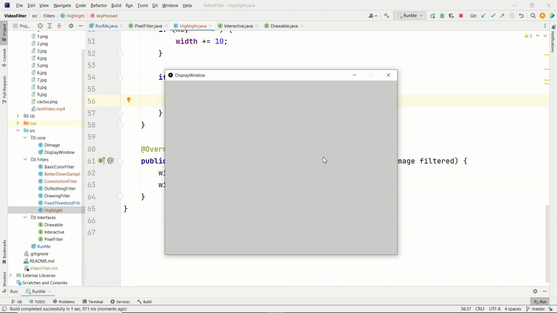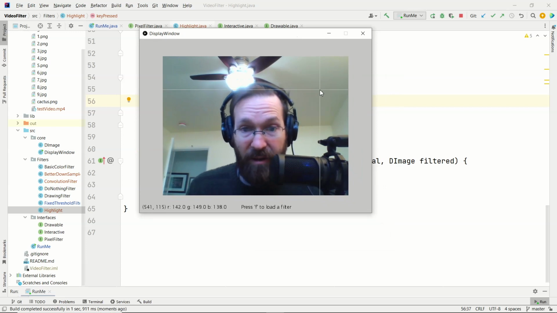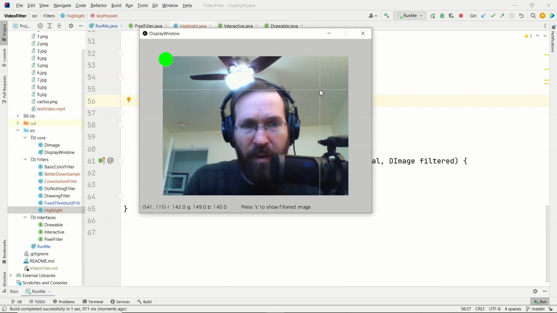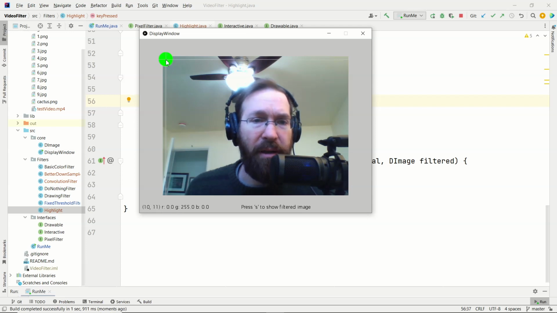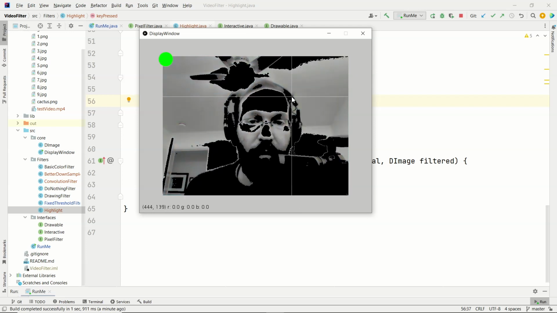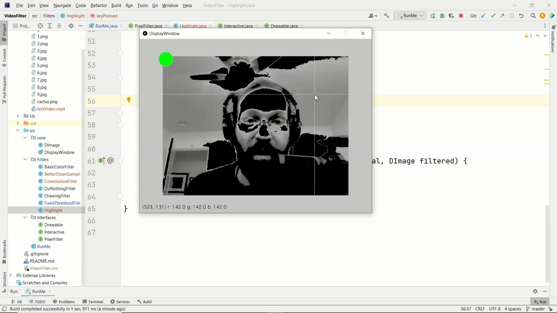So I'm going to use the webcam. Here's my face. Filter, highlight. There we go. Okay, so we see the ellipse up here. It's centered at 10, 10, which is down 10 and over 10, which is not very far, and the diameter I said was 50, and so that's why it's going outside the frame of my image. Notice that the overlay displays regardless of whether I'm actually applying the filter. So here I'm not, and here I am.